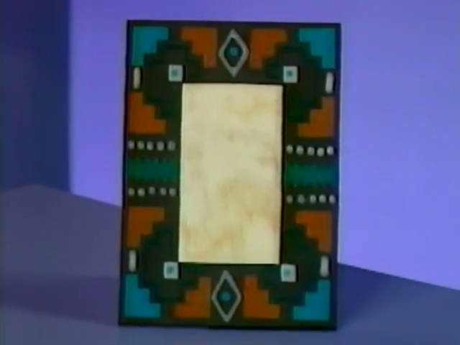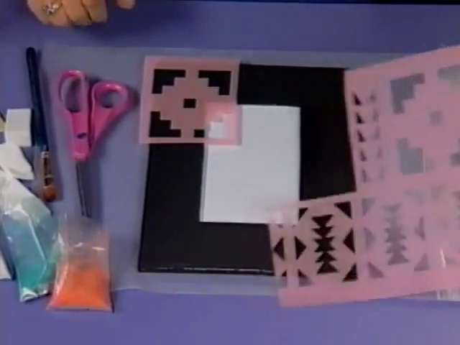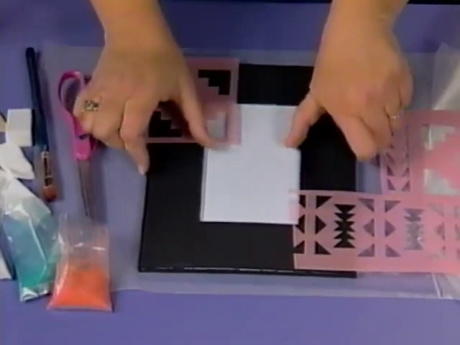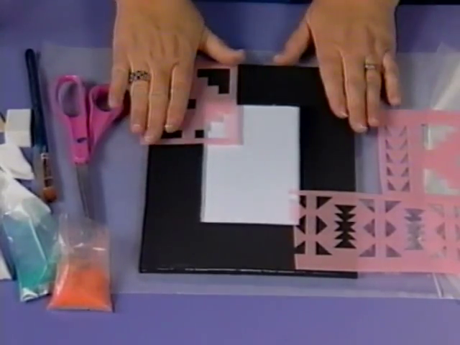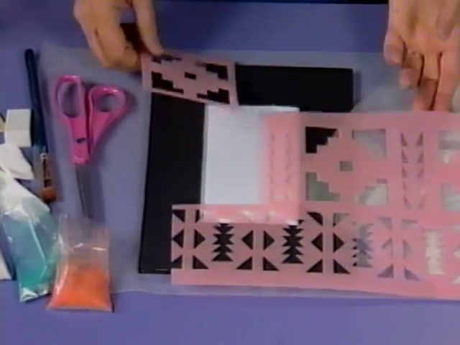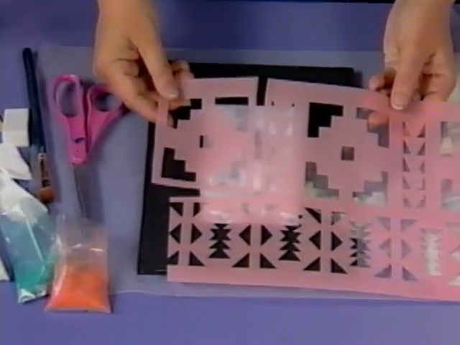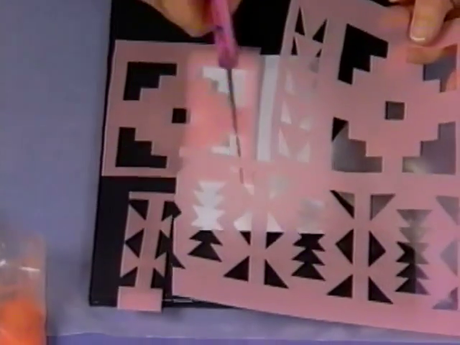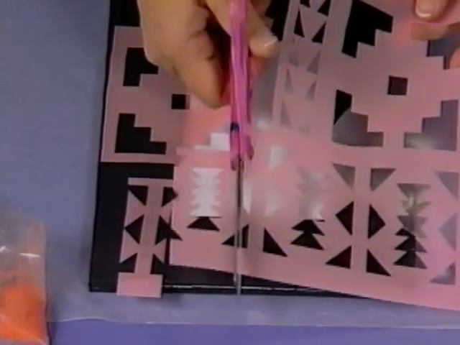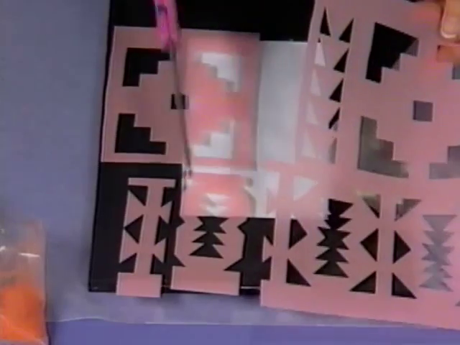Let's take a look at our frame. What we're going to be doing is using stencils and glue and sand. You're going to be starting with a frame, any kind of frame you want, something with a large, wide border so you can get a lot of design on it. I've painted it black, but you can paint it any color you want. We're going to be using a stencil today, and I wanted to cut out the motif I'm going to be using. I want to cut out as much border around as I can.